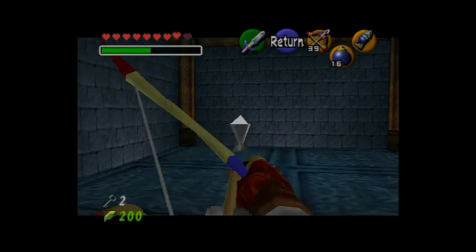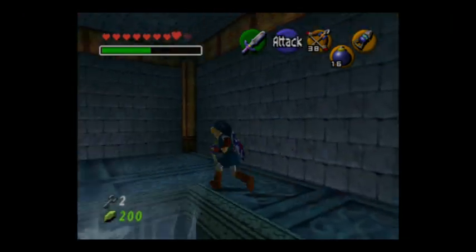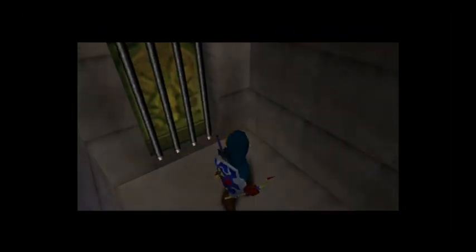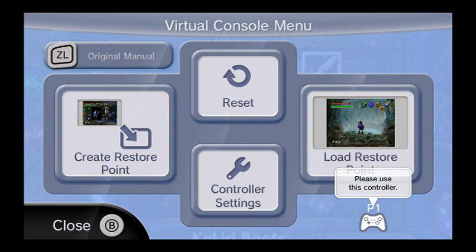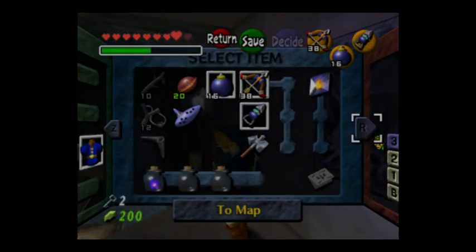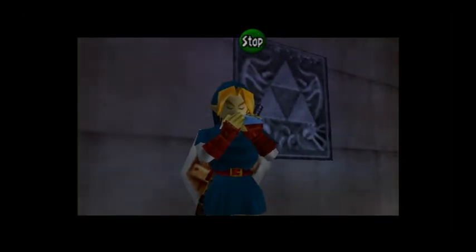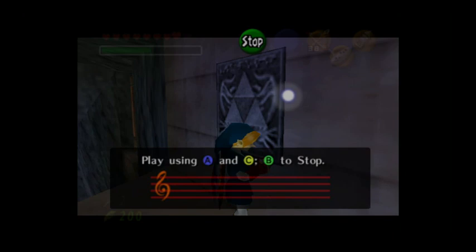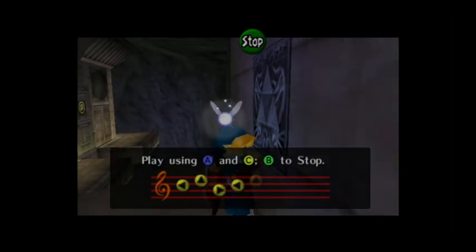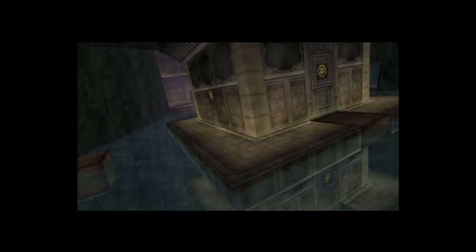Oh, excuse me. Okay. Yep. Stand in front of that and pull out your ocarina. Left, up. Nope, you're not in the right place. It'll pop up with the thing if you're in the right place. There you go. Left, up, right. Now see that left block that raised? Go to that.